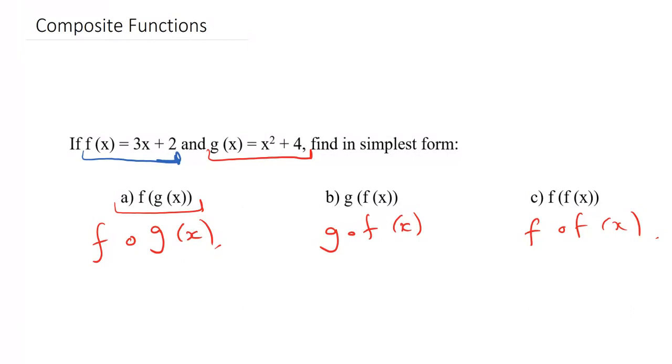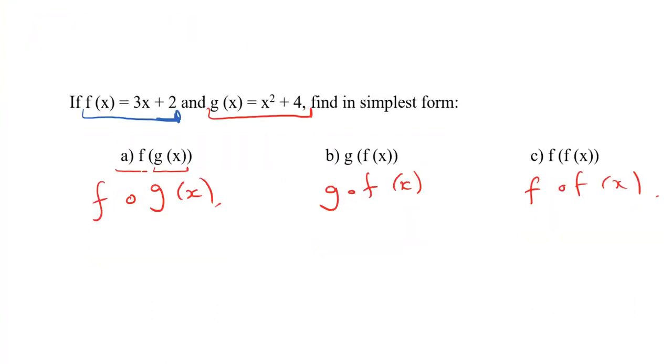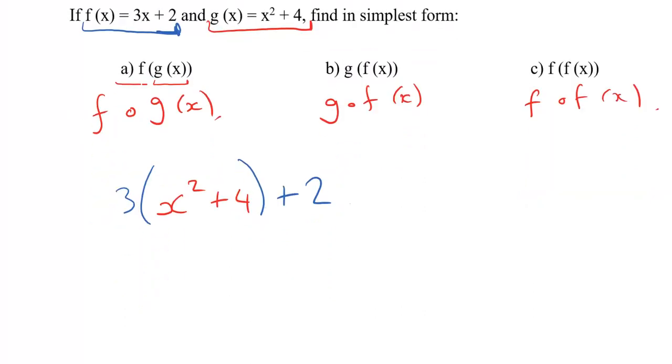Okay, so how are we going to work this out? Well, we start, actually counterintuitively, from the right-hand side, because the function that's on the inside first is g of x. So I'm going to be starting off by writing that one, and that will be x squared plus 4, of course. And then what happens is we're acting our f on that. So what I mean by that is rather than having 3x plus 2, we have 3 lots of that function plus 2. So this is equivalent to f of x squared plus 4.